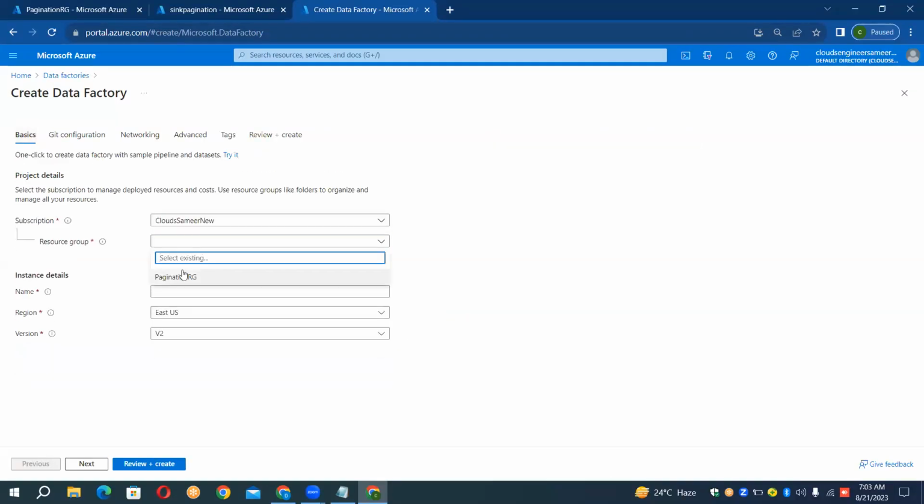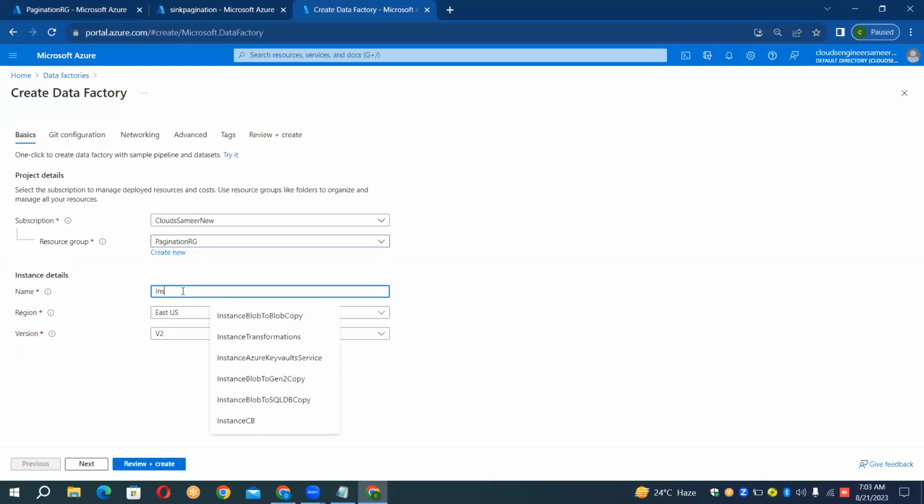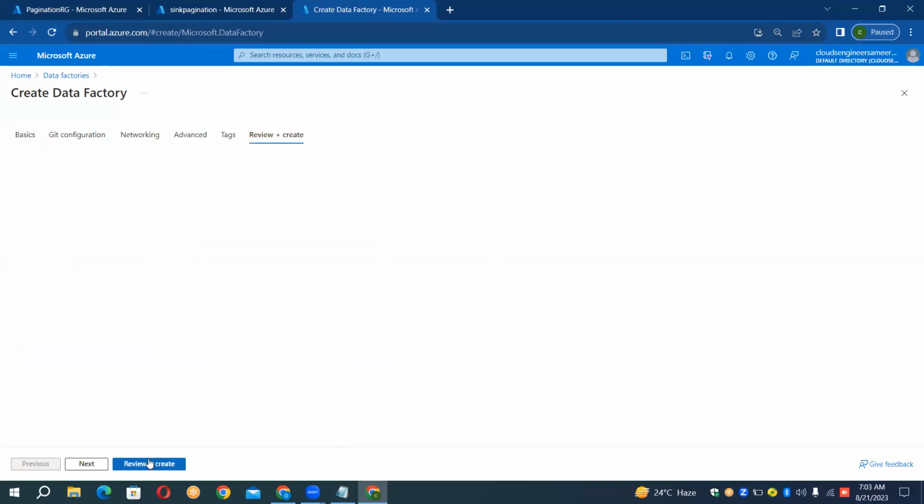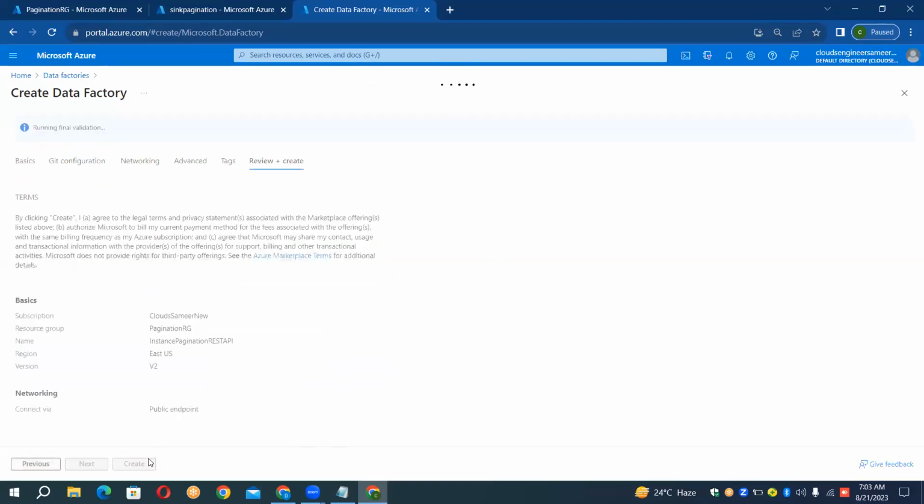Select the resource group and now give the instance name: Instance pagination REST API. That's it. Review it and now again click on Create.